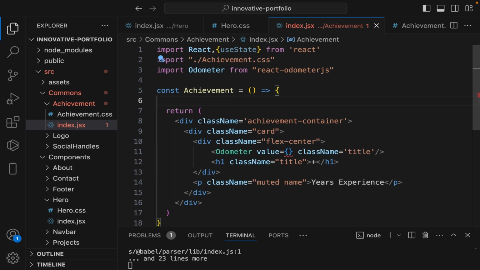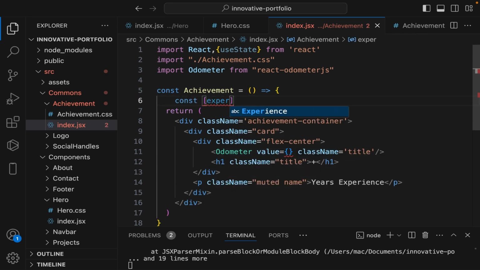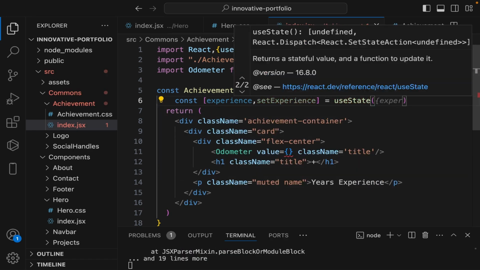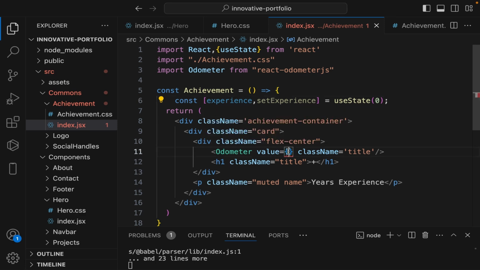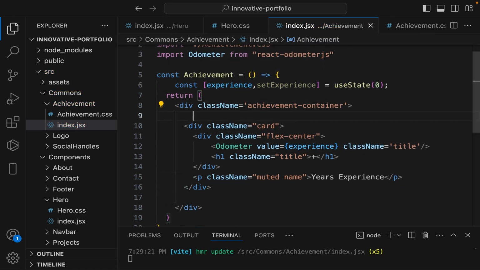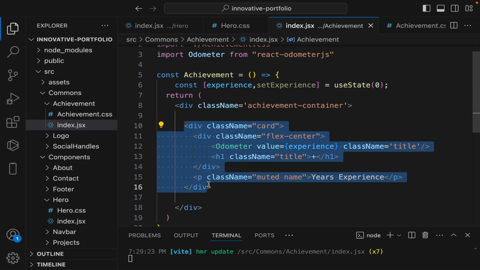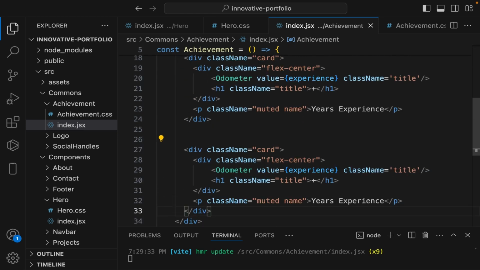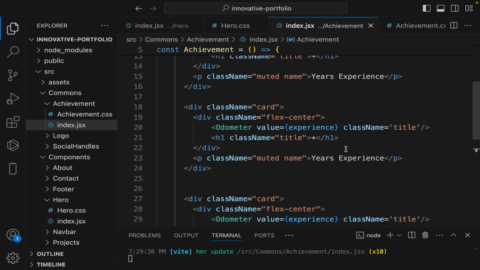Now let's import useState. We are going to give it an initial value, and as time goes on, we're going to use setTimeout to change the initial value so that it will count from the initial value to the current value we're going to set using timeout. But for now, let's just create all of the cards we need, and then we can go ahead and use timeouts to change its values.